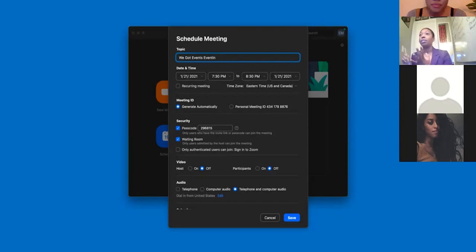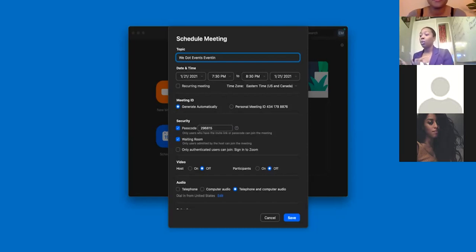For security, we like to always click passcode, which means they can't jump on without the password, which is great as well. You want to have your waiting room option checked if you would like people to give you a second to get yourself together. If you're co-hosting and having other people jump onto your event, it's nice to get on maybe 30 minutes to an hour early and run through how the event's going to go and what you're going to talk about. This allows you to chat with the people in your waiting room, your attendees, and let them know they'll be starting at this time. And then when you're comfortable, you can let them in when you're ready.